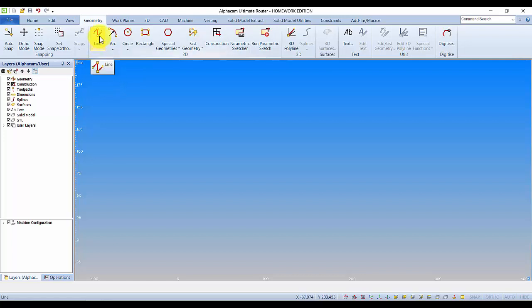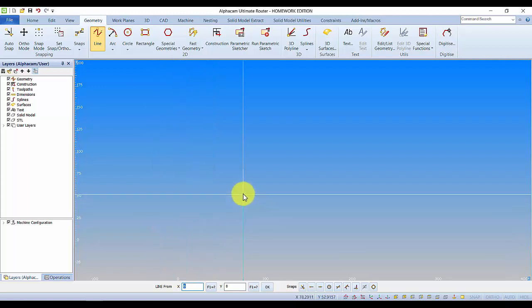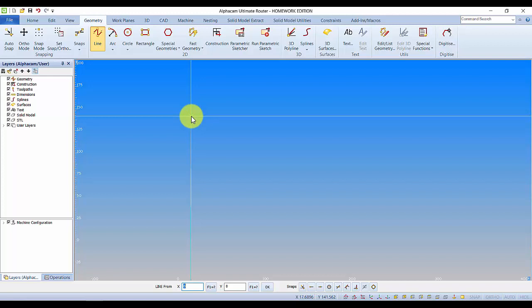If I press line, I can position a point, the start point of the line, anywhere, and as I move around, I want you to note this bottom portion of the screen. It feeds me back the current XY coordinates. So watch that moving as I draw. And if I snap it on somewhere randomly, it doesn't actually snap it on randomly, it snaps it onto the exact coordinates of the cursor at that time. If the scale along the side or bottom ever gets too tight, simply zoom in or zoom out and you'll see the scale gets bigger or smaller.